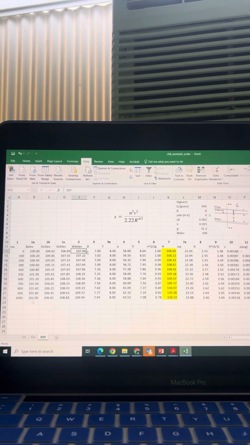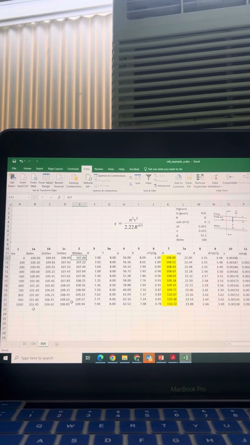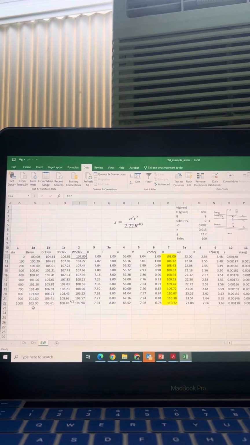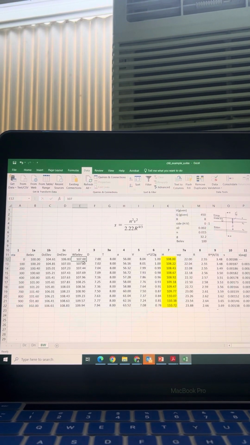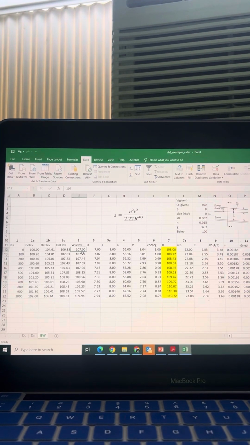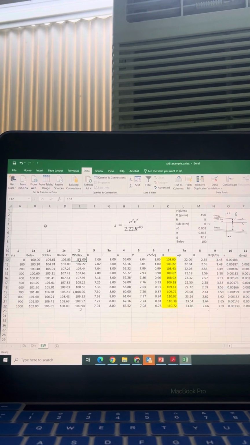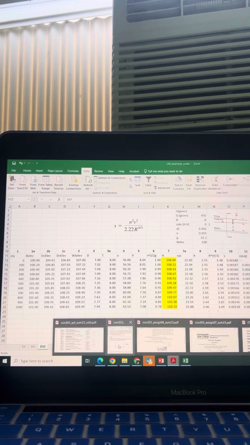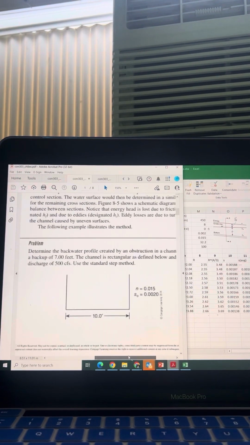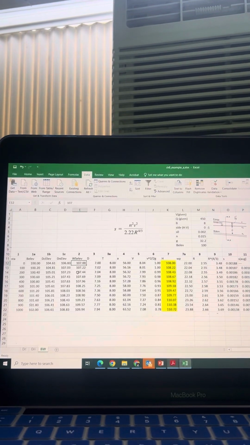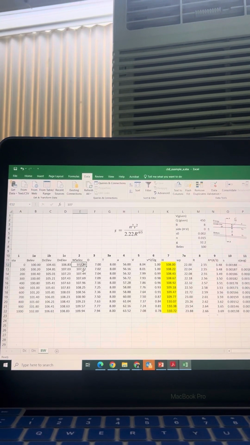In column 2 is the water surface elevation. This is the data that we're looking for. The water surface elevation. We're trying to do the backwater profile. What are we saying? We're saying, what does the backwater look like as we progress away from the obstruction? This is the thing that's going to be a trial and error thing. And you'll see the trial and error is not super difficult, right? Right now, based on the example statement, it says the backup is 7 feet at the obstruction, right? That means the water depth is 7 feet there. So the surface elevation of the water should be 7 feet plus the bottom elevation.